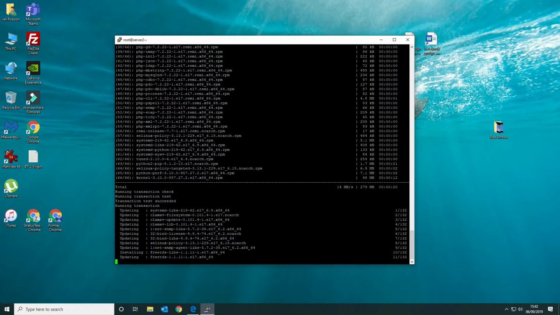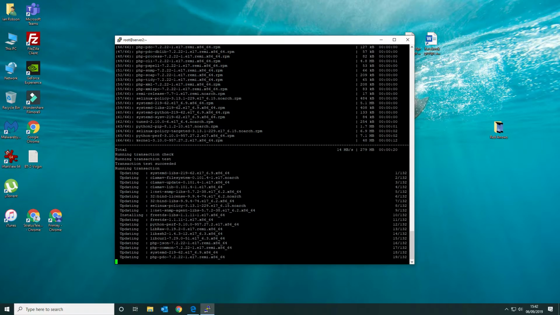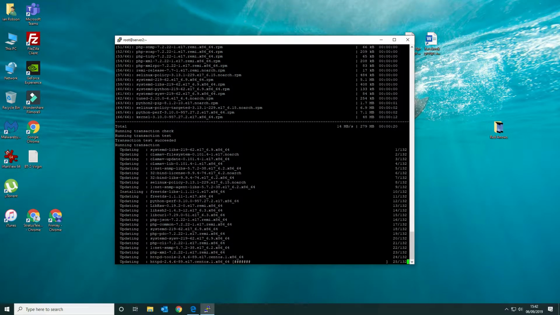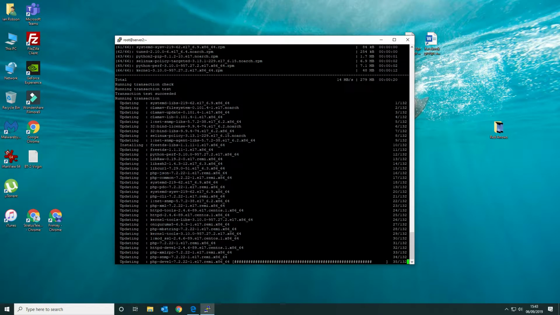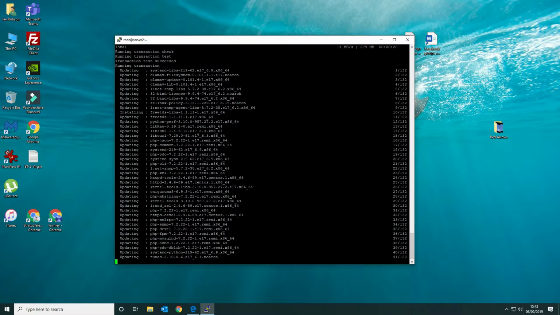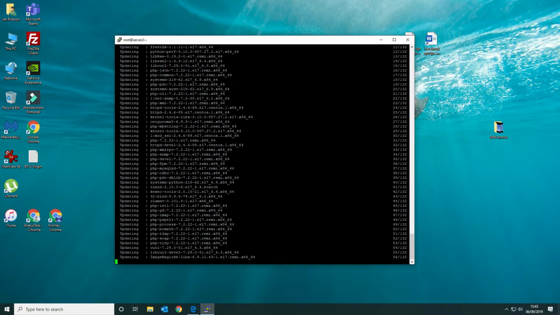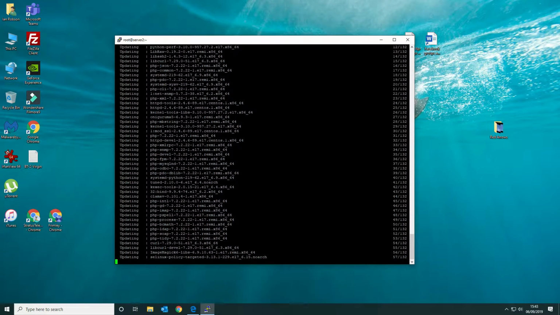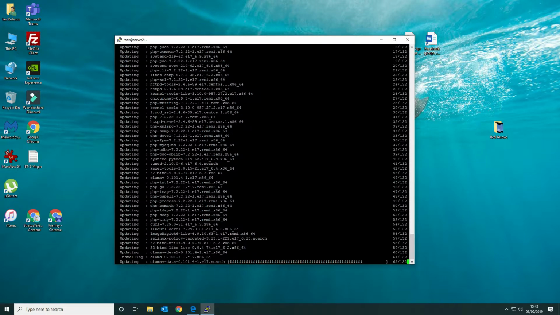We use ClamAV for the virus protection and malware protection on our web server. So with all the dependencies, looks like there's a total of 132 packages, so we'll just let that all run through and update.